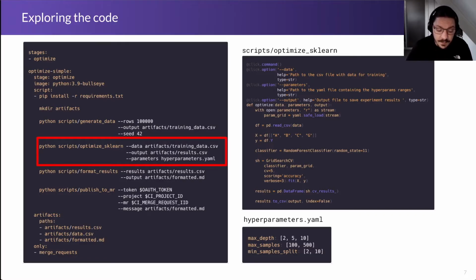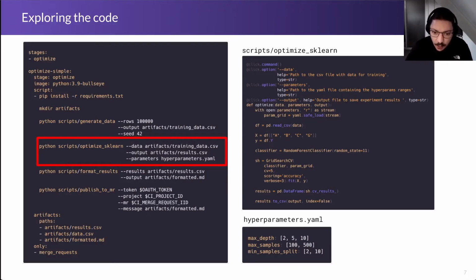So if you have 3 parameters, one with 3 values, another with 2, another with 2, that means we have 12 combinations. Then we will try 5 times each one of these combinations.